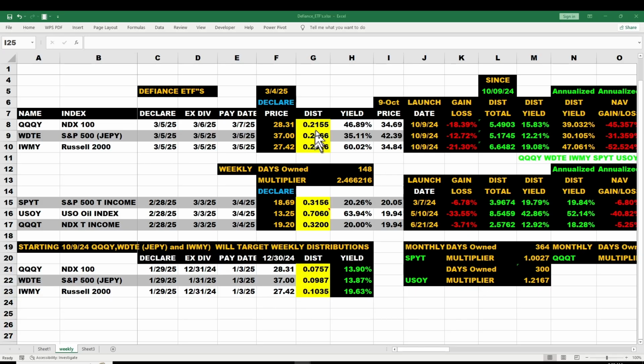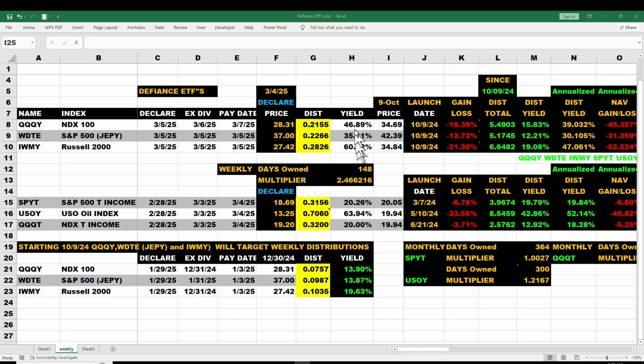All right. So let's get into these. So distribution 2155 for QQQY. Here's the current price. I usually take the day before and I use that everywhere. Even though I say declare, it's the price going into the morning when they're going to declare before 3-5, right? So you look at declare on 3-5 if you own these guys. Now the trading is over for 3-5 when I'm reporting this. So your ex dividend is tomorrow 3-6, and then your pay date is on Friday the 7th.